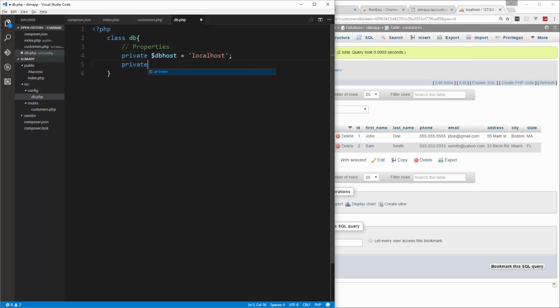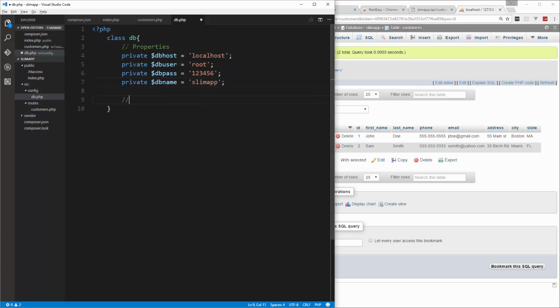Okay, let's do our user, so we'll say db user, and we'll set that to whatever your database user is. I kept mine as root. Okay, then we'll do the password, so db pass, and I'm going to put my password in. Super secure password. And then the db name, which is SlimApp.